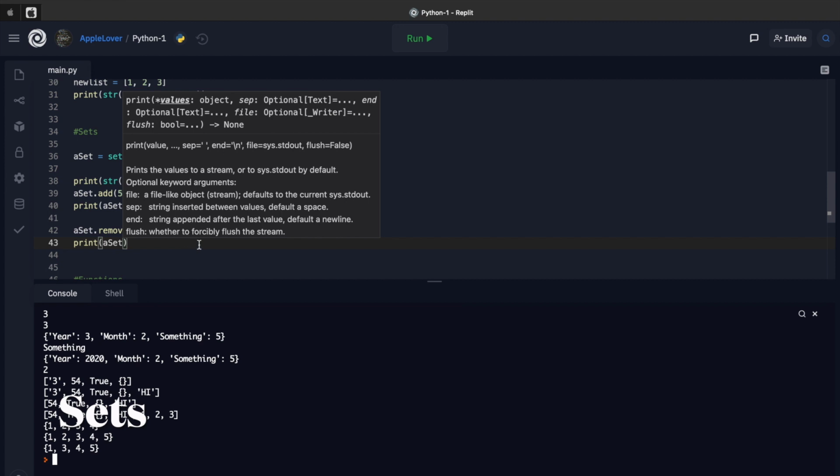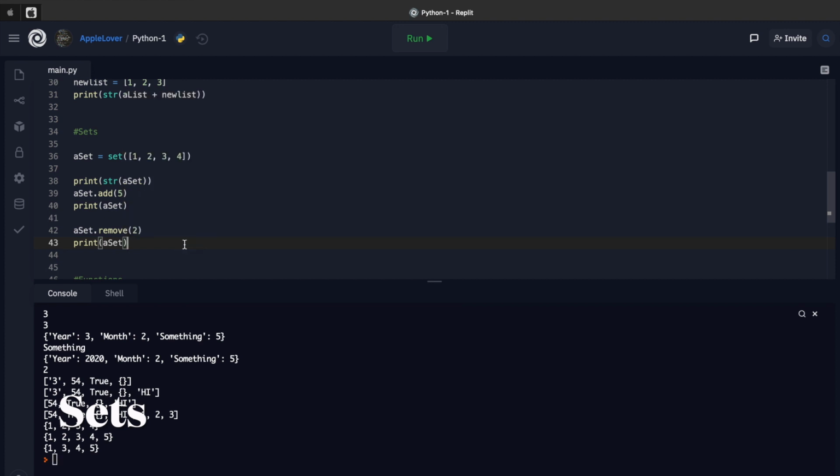So then there's a method called .discard. If you use that instead, it will not raise an error. It will just do nothing. As we can see here, I'll put in 6. And there is no error.